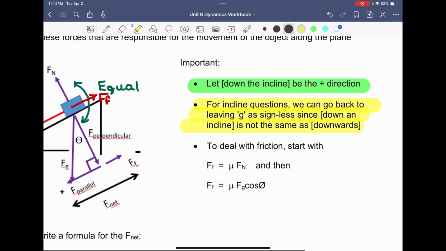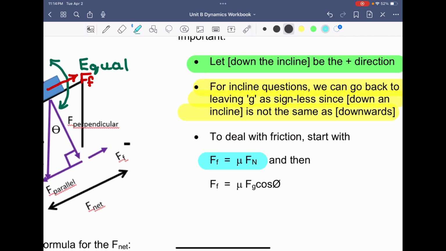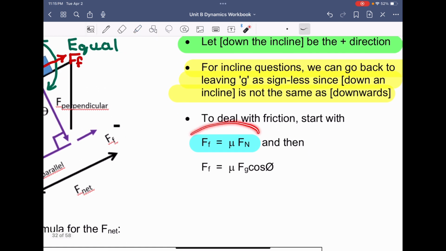Last note here is the following. To deal with friction, we actually have this nice workaround, which we learned in lesson 13, and it was this one here. When we were on the horizontal plane, we had some sort of relationship between vertical forces and horizontal forces. Namely, the force of friction has this connection using this coefficient of friction to the normal force, or the apparent weight that's experienced. Now, that's given to you on your formula sheet, the part in blue here. But what I want to do is connect these two together, because you're probably thinking, what the heck, how are these two related to one another? I go from mu Fn to mu Fg cos theta. Well, how does that happen?